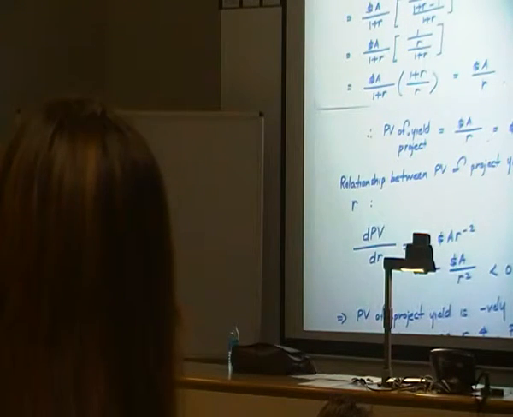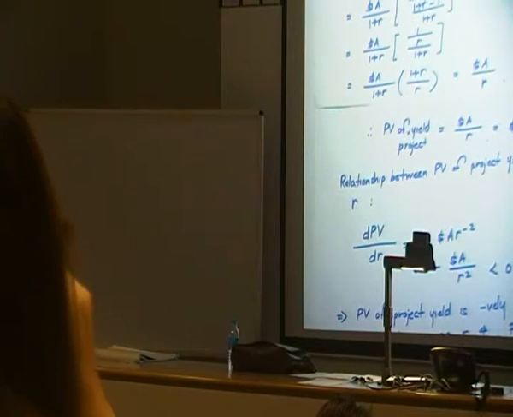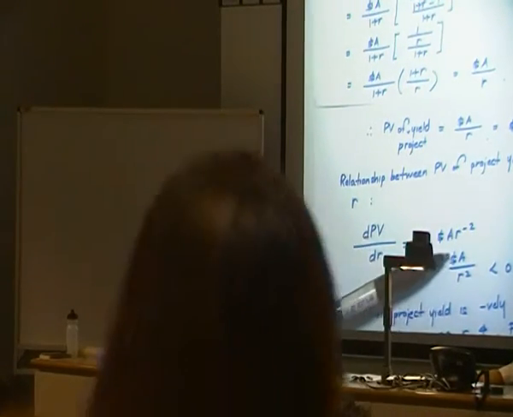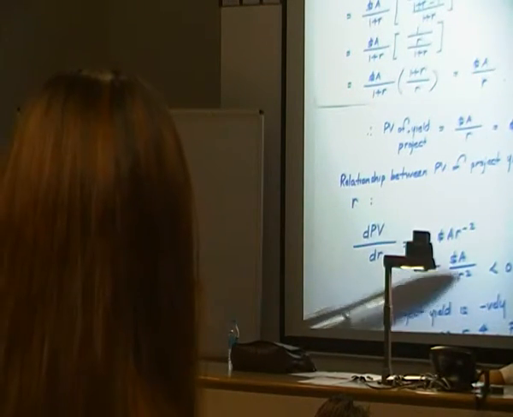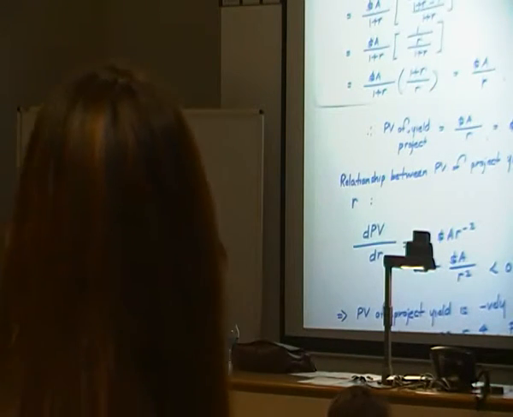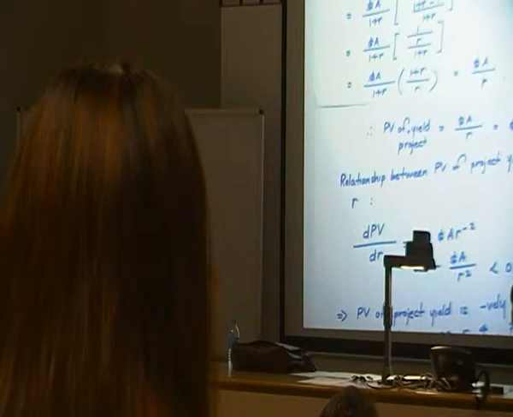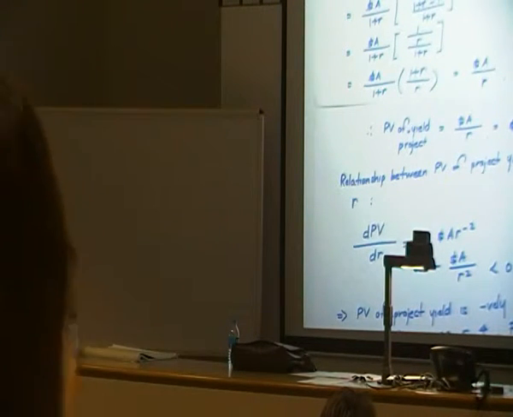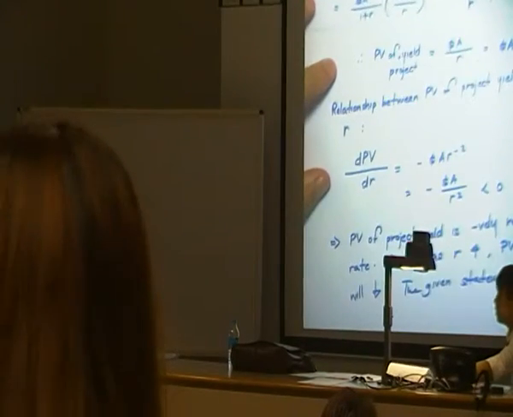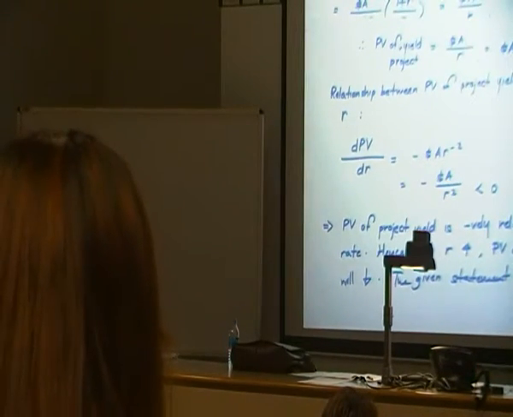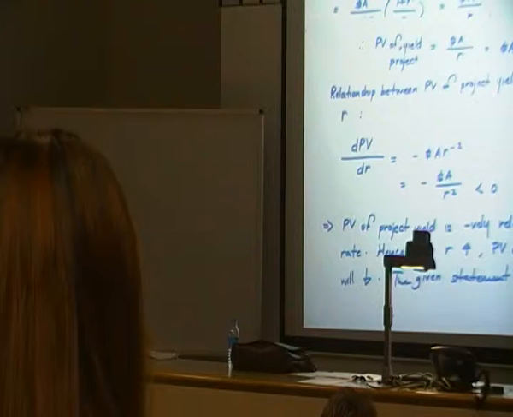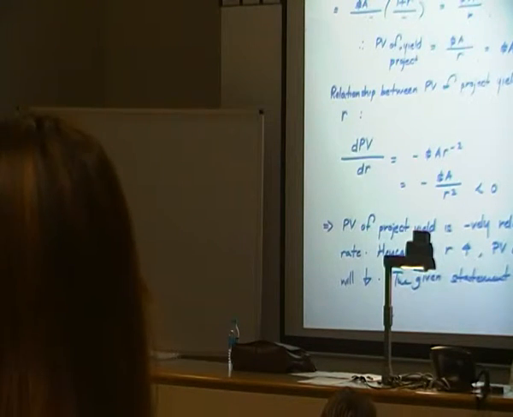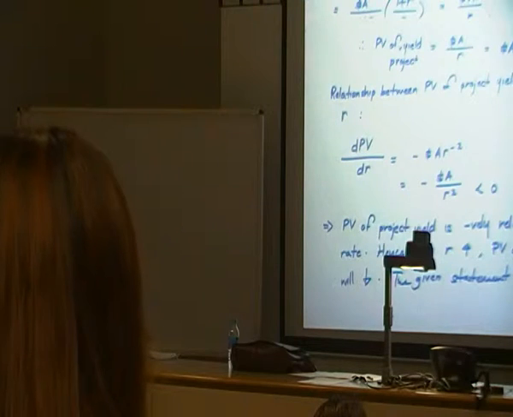We can safely say that this value will be strictly less than 0. Why? Because A itself is a positive value, R itself is also a positive value, but the negative sign tells me that this overall value will be negative. Agree? So you're quite safe to say that. So if they tell you that this value is negative, what it says is that when we look at the present value of your yield, it will be negatively related to the interest rate. Hence, if there's an increase in the interest rate, we will expect that the present value of the project yield will be lower. So the given statement was actually false.